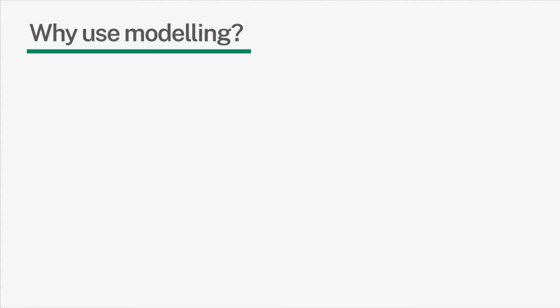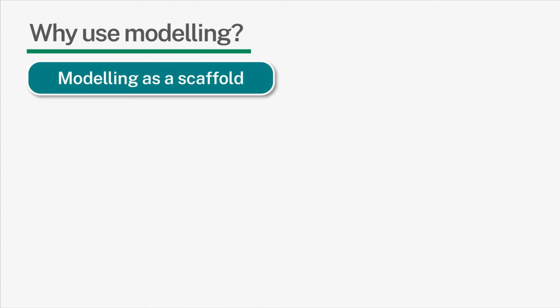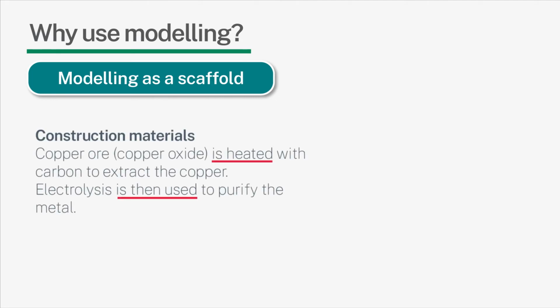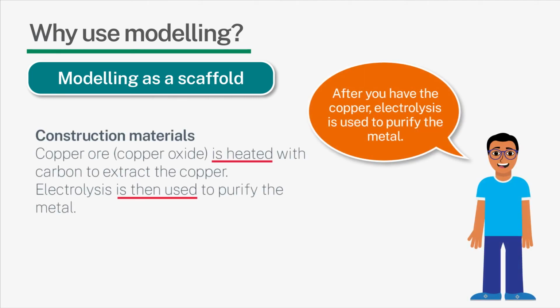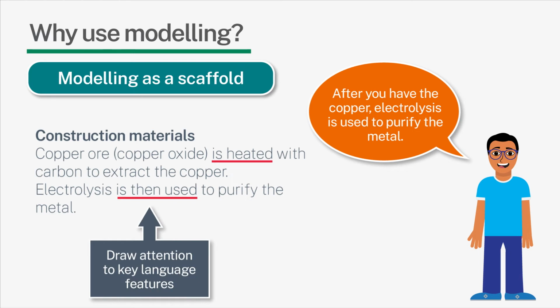Why use modelling? EAL learners need to notice language in order to be able to practice using it effectively. Providing learners with written and oral models allows teachers to explicitly draw attention to key features of language that they're using, which can help to scaffold learners' access to the curriculum. As well as providing learners with exposure to appropriate grammatical structures, it can also help learners expand their vocabulary as it demonstrates how phrases or fixed expressions can be used in context. It's also a useful tool for developing academic language and helping learners to notice and use appropriate register.